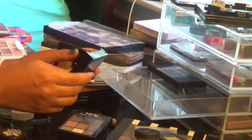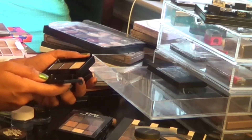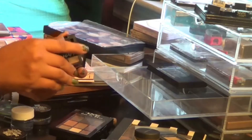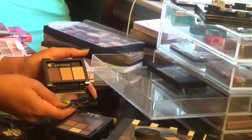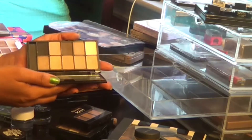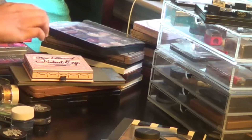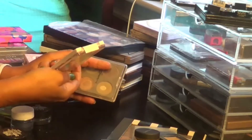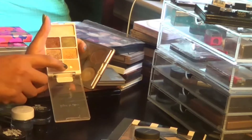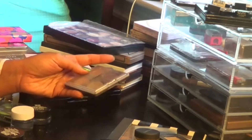This NYX eyeshadow trio in voodoo love spells — the colors are just way too cool-toned for me, I don't gravitate toward it at all, so I'm getting rid of that one. This one in cabana boy I do like — beautiful for everyday and more dramatic looks, keeping it. The NYX 10-color eyeshadow palette in caviar and bubbles — I've had it for a long time and really like it, staying. This Wet n Wild vinyl collection I'm getting rid of — I used a lot of the white creme brulee shade but I don't need the whole palette just for that.